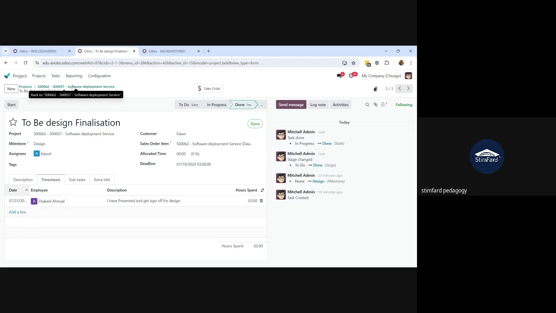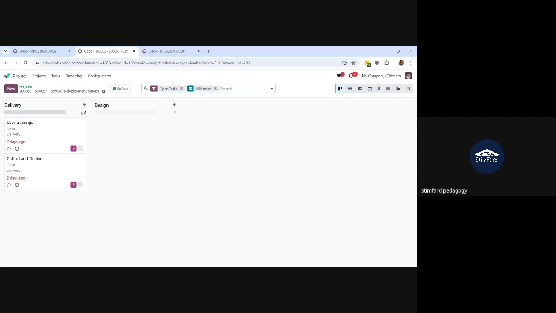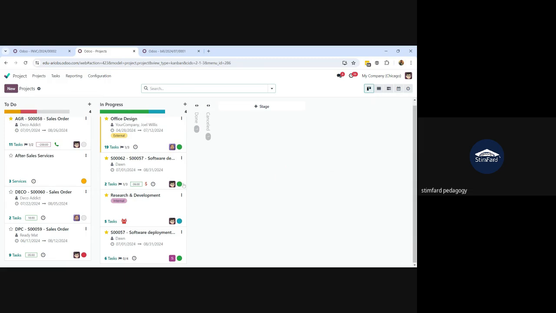If I again go to the task screen, now you can see the design milestone is empty. Now I need to complete the delivery milestone with these two tasks. Before completing this milestone, I will go to the milestone screen of the project and see the milestone status.